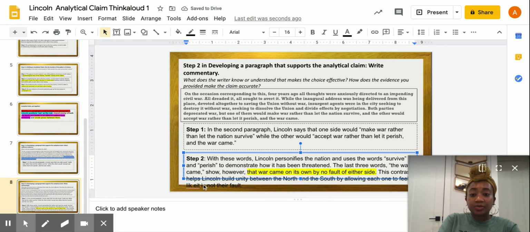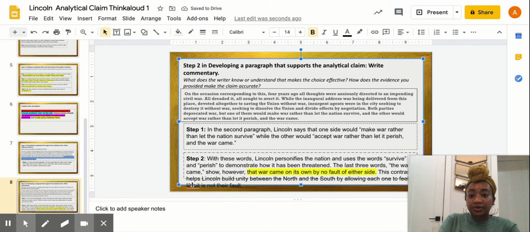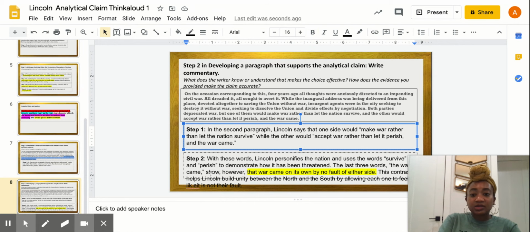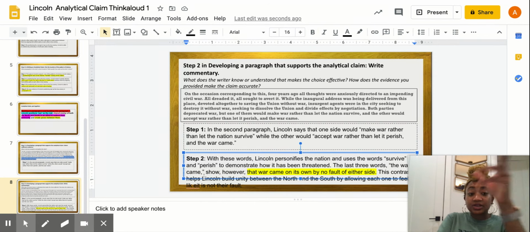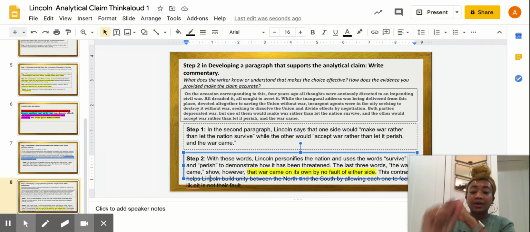And that's how we build out our paragraphs, right? We have our analytical claim, we have our evidence, we have our analysis. That's chunk one. Now, in order to make my rhetorical analysis paragraph pop, I would need to introduce another piece of evidence, right? And complete the same process because the rhetorical analysis paragraphs has two chunks. That means it has two rhetorical choices and an analysis for each of those choices.